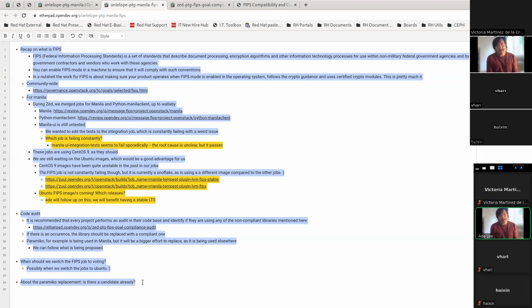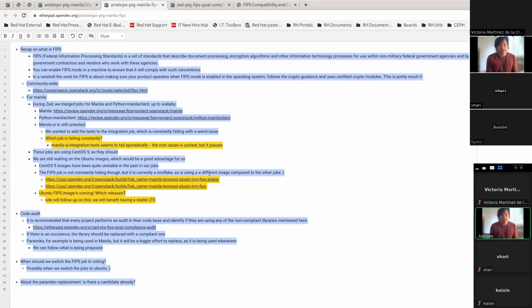Compliance means that the crypto libraries that are used are certified in some way, or given the blessing of relevant crypto teams, to be in compliance with the way that NIST and the FIPS folks have said to use the crypto. For example, Paramiko itself has a lot of problems with respect to that.